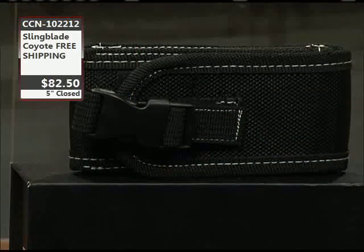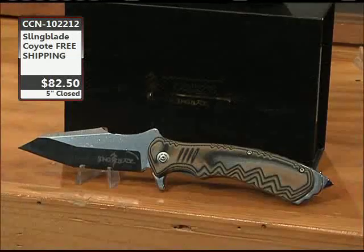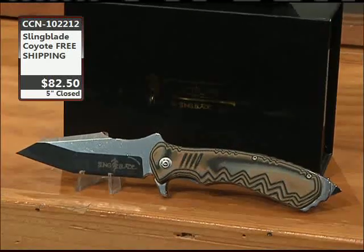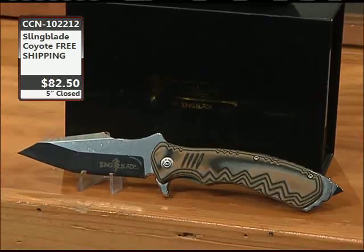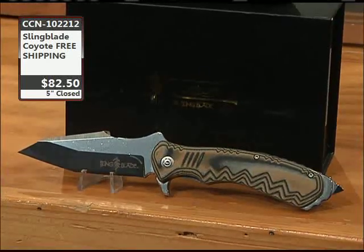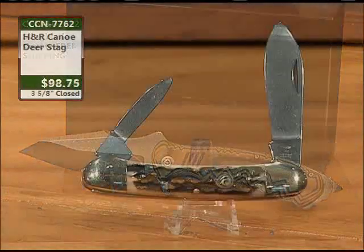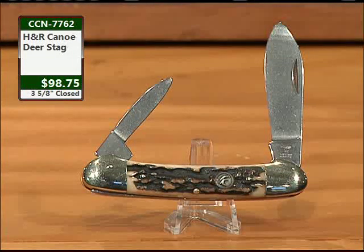The blade, let's see, this one's the 8CR13 MOV on the blade. And they're so smooth on the operating side. It's an 18 polished ball bearing where that blade just smooths. It's smooth operator. Clip on the reverse side, or the nylon sheath, however you want to carry it. But we're going to give it to you with free shipping. So that Cody, or we had the Boa, the Apache earlier, all of our sling blades, they have the free shipping.